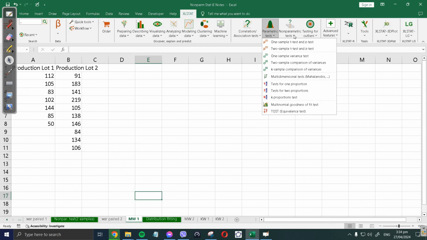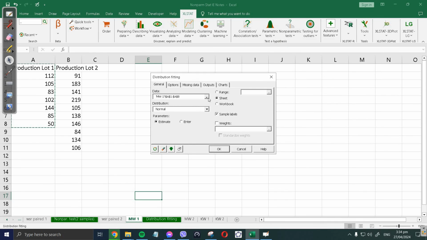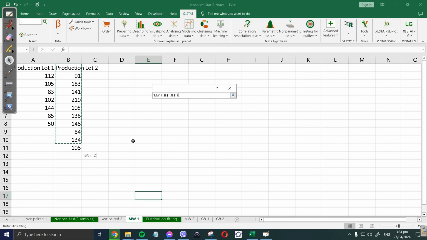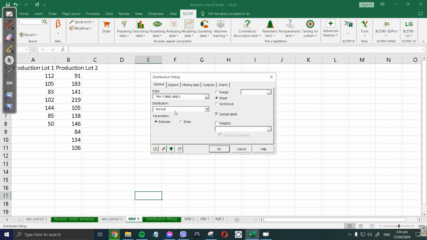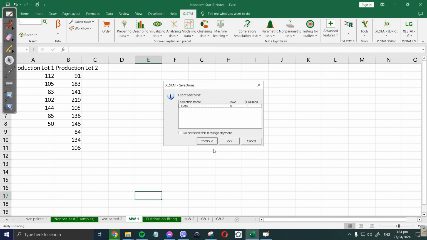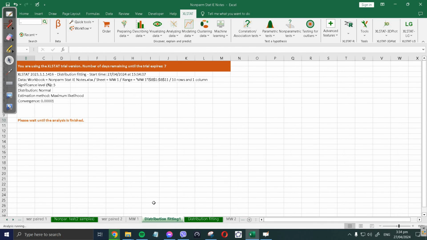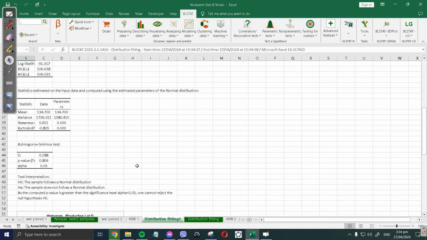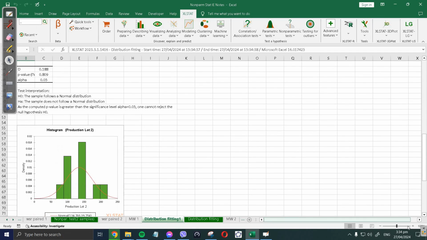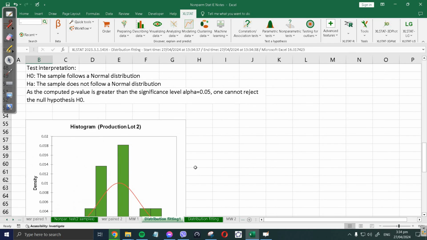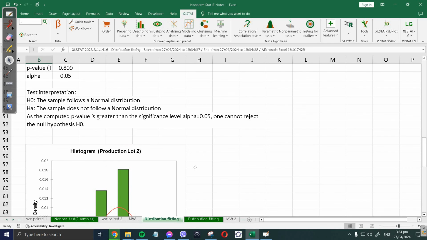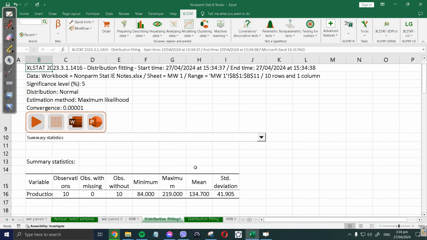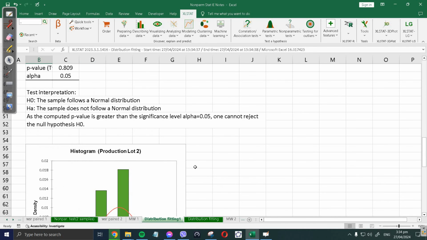So let's do distribution fitting again, this time for the second one, and we do the same thing. So it looks like, based on our Kolmogorov-Smirnov, the two are actually normally distributed. So more or less, we can also apply t-test here.